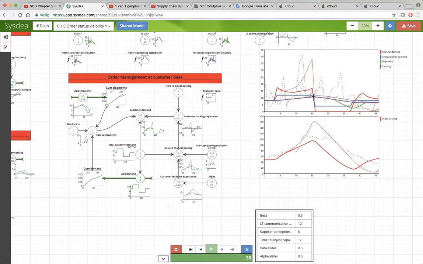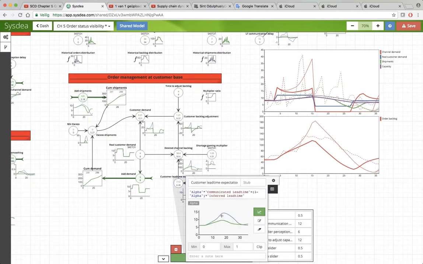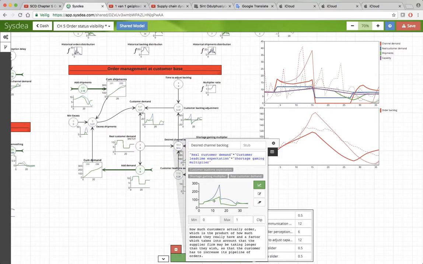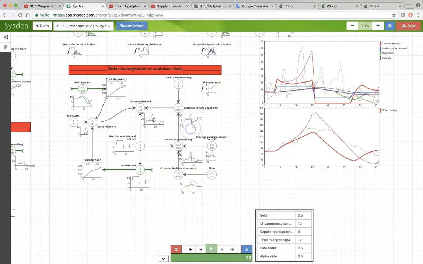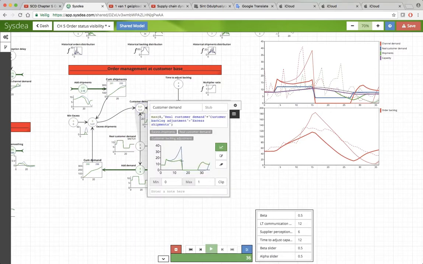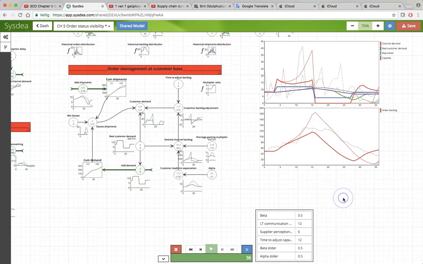As you see, with 12 months, the customers, at least to the extent that they look at the communicated lead time, have a much smoother expectation of that lead time. As a result of that, they don't inflate their demand so much, and as a result of that, indeed have a much smoother demand. And as a result, also, for instance, the capacities grow less. So, not at all a bad idea.